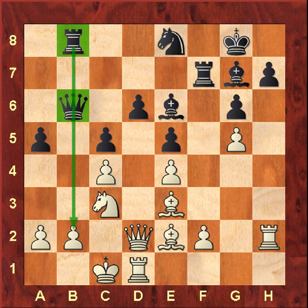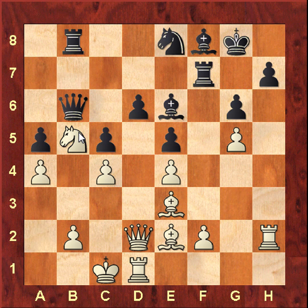Okay, black has something going on the b file, but this is why Anand put his knight back. Now he's putting the knight in the middle of the attack. b5, cementing it after bishop f8 with a4, so that the b file is closed forever. So no counter chances for Ponomariov here on the b file. Queen goes back to b7.